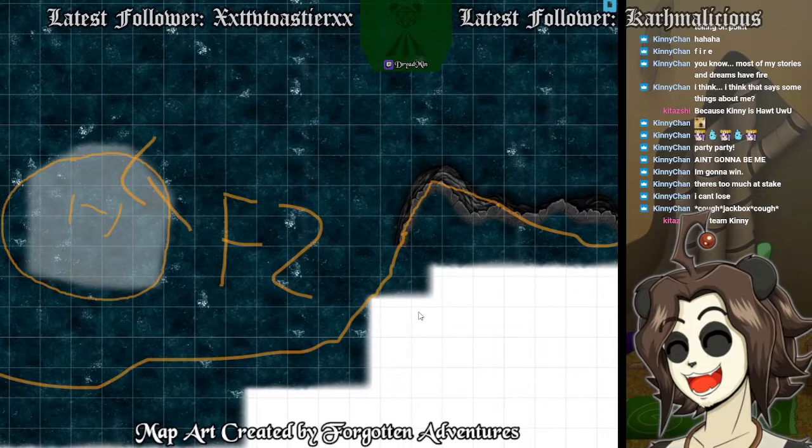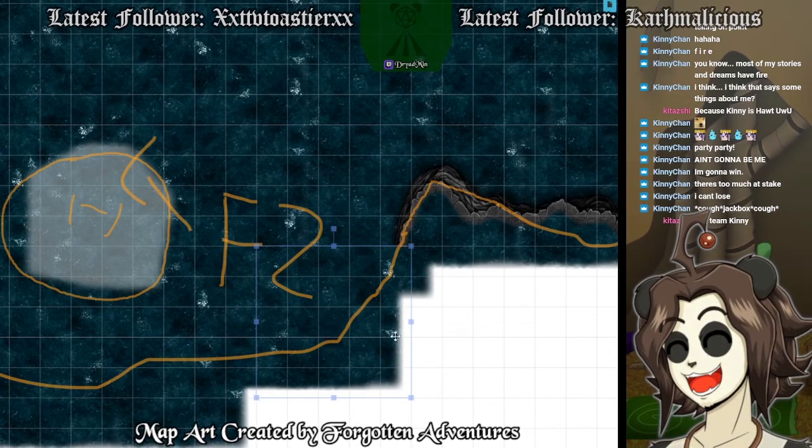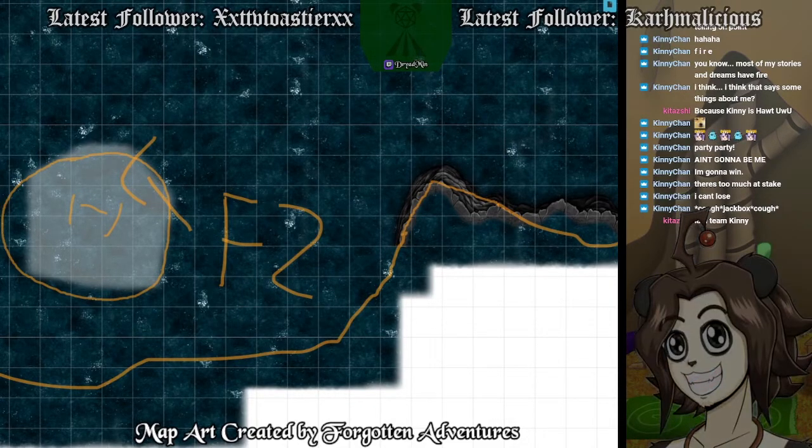I'm excited for post stream because I got a tub of chocolate peanut butter ice cream. It has my name on it. That's gonna be my reward for finishing this section of the map.